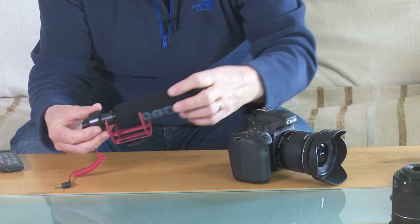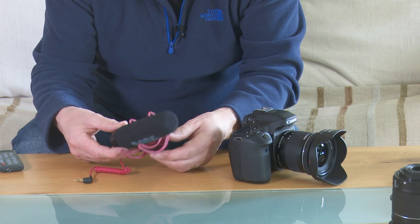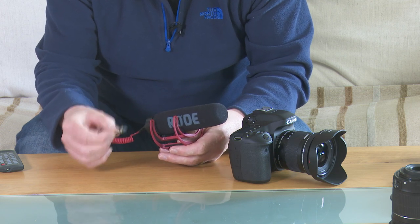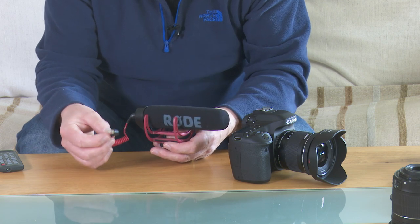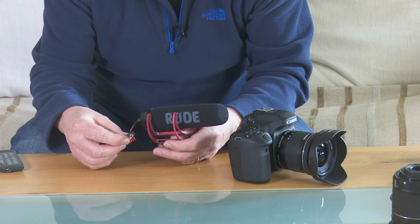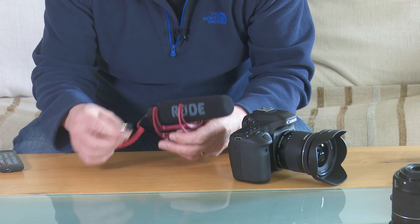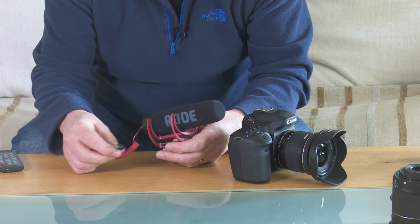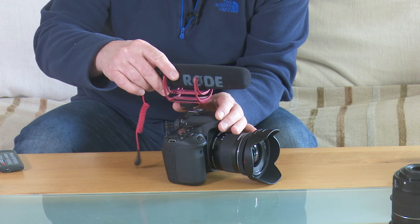Getting back to the camera — if you were to invest in something along the lines of these digital SLRs, then it's absolutely fundamental that it has an external microphone port. If it hasn't got an external mic port, move on. Don't waste your money just because it's cheap or it's on eBay. This is absolutely fundamental. I'm sure you've watched many a video on YouTube where the audio is absolutely appalling — the video's good, but you can hardly make out what's going on because it's filmed on a mobile phone which is muffled. You really, really do need the ability to fit a microphone to your camera.